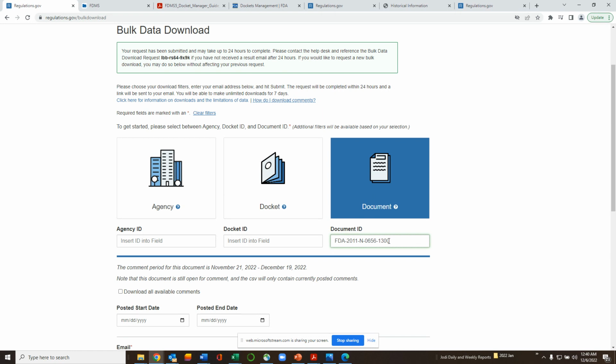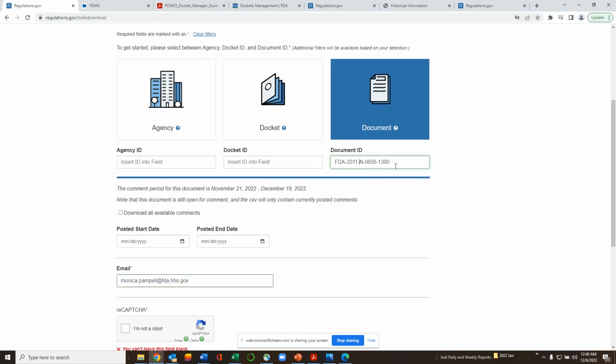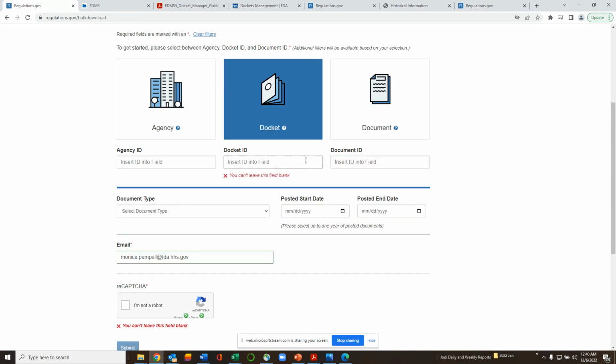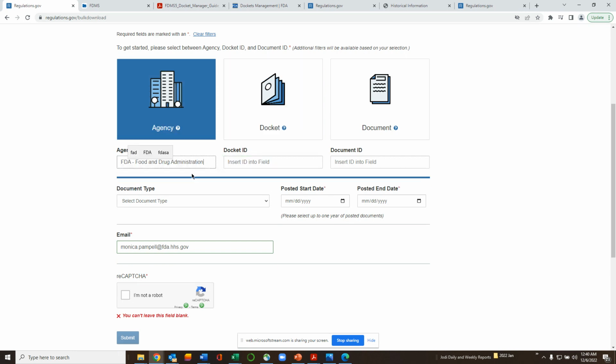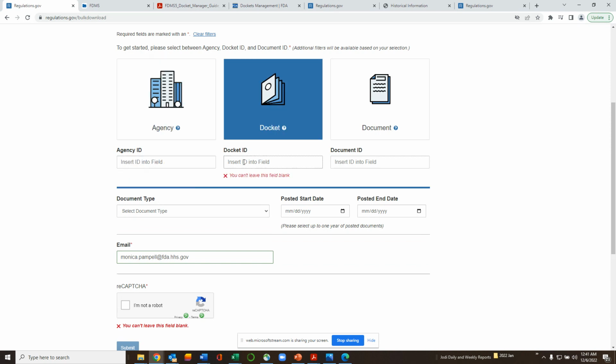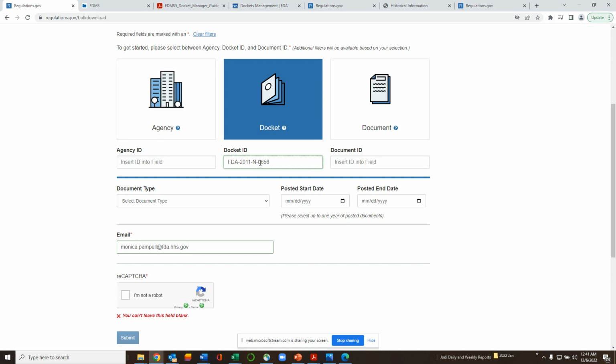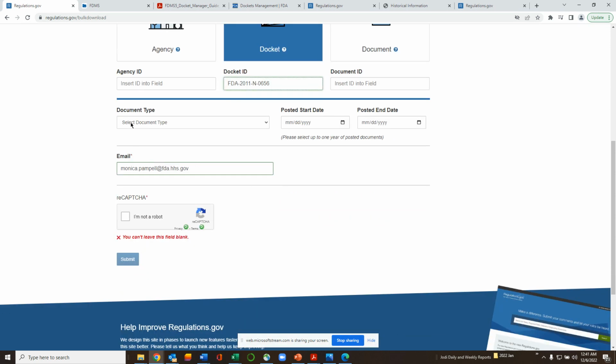Okay, so what we're going to do is just keep the docket number. So X here, and this is fine. I don't need these fields now. Notice the FDA fields, the little red asterisks. If I don't use those, then I can just put the docket ID. I don't need to select this. I would do notice, and then I'm not a robot, but I already got this delivered, so I don't want that.